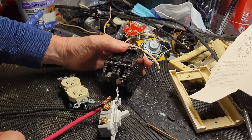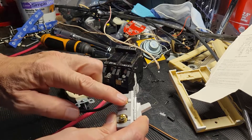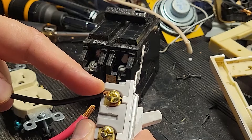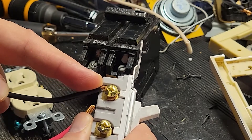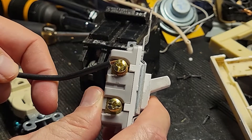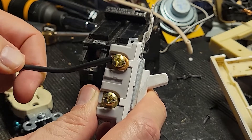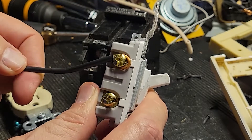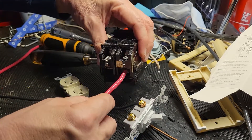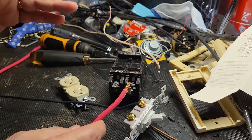Why is torque important? Because when you make a connection and you tighten it down, if the torque is not correct, this wire is heating up and cooling off — it's expanding and contracting every time it gets used. And if the torque is insufficient, too loose, then over time this wire might start to loosen up and could start arcing. Or in the case of this circuit breaker, it could potentially slip out, all of which can cause a problem. So we don't want that.